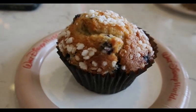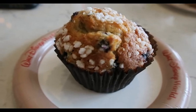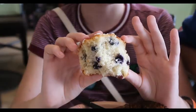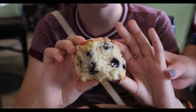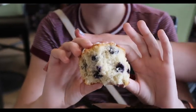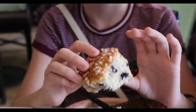The problem is that between the mayo or aioli on the bottom and the raspberry jam, it was a slippery sandwich. So twice I got bites that were just bread and raspberry jam. I had to scoop the chicken back inside, but it was really tasty. Annie didn't think she'd care for the mimosa flavored cupcake, so she went and got a blueberry muffin. This is quite a muffin. It's huge, full of great big blueberries and lovely big chunks of sugar on top.